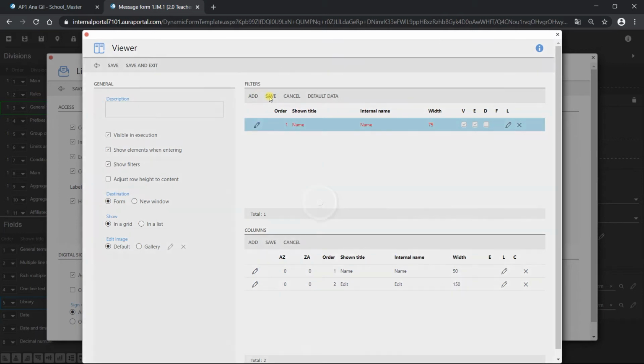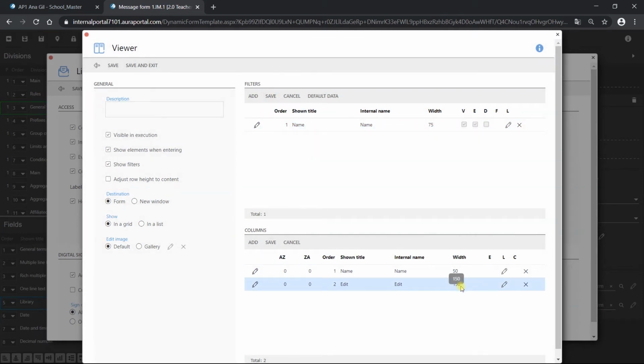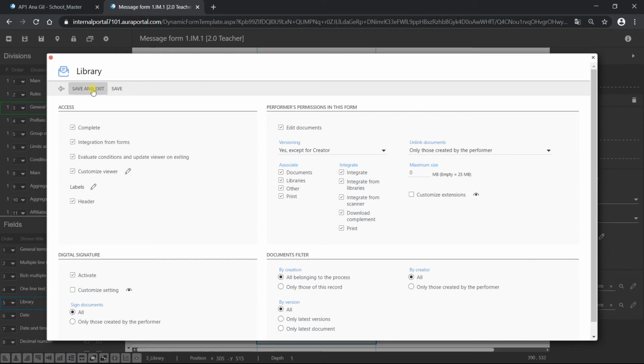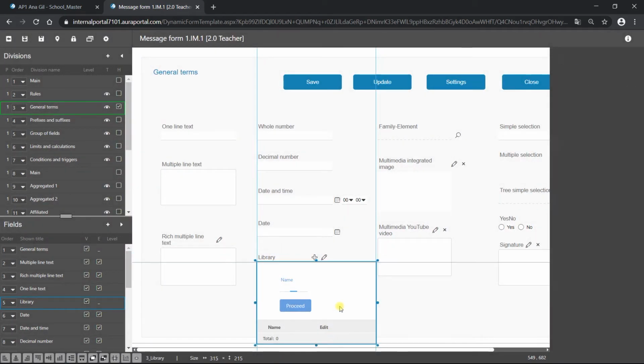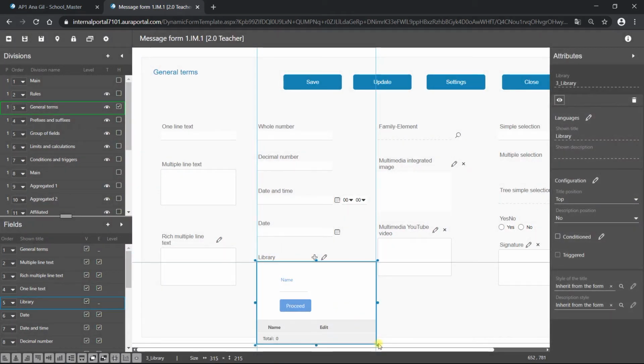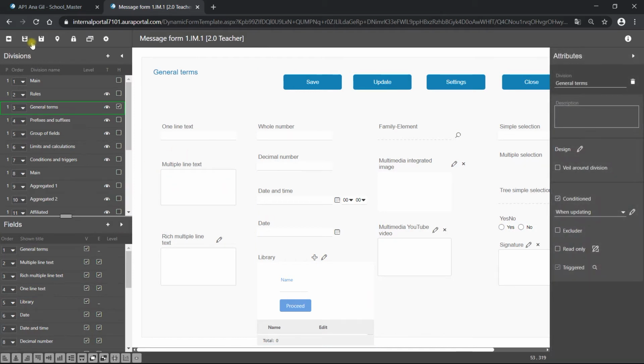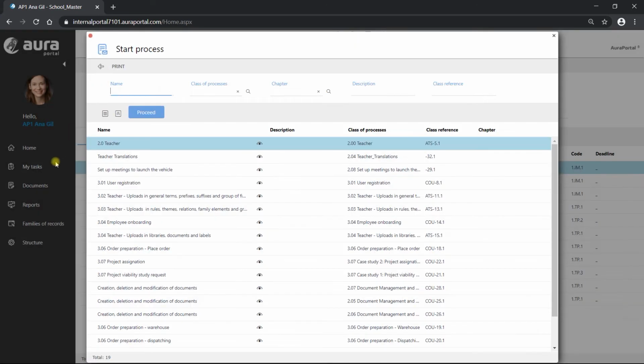That should be better. This one is okay like this, so I'm gonna leave it like that. And shown in a grid. Save and exit. Now it looks a bit better. So that's okay. So let's go to execution now, and let's start a new process.